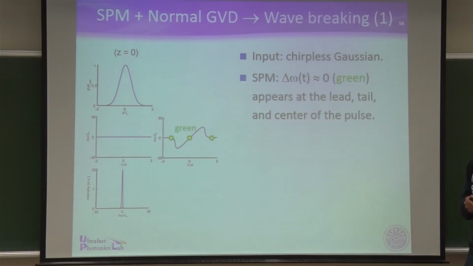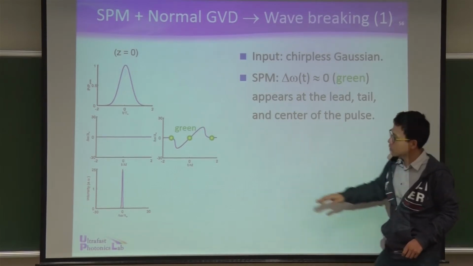If there is self-phase modulation, what happens? We have known you will incur an instantaneous frequency function like this curve, right? 如果你有 SPM，你有一个高斯的 intensity，你就有一个反高斯的 phase，再微分就得到它嘛。我们已经做过这件事，right? And you can observe at 3 occasions, the pulse lead, the pulse center, and the pulse tail. You will see the carrier frequency, or green color, there is no frequency change. And this is red, right? And this is blue. Okay? So with SPM only, you will see this case.